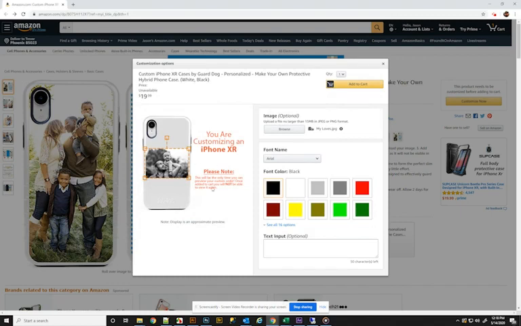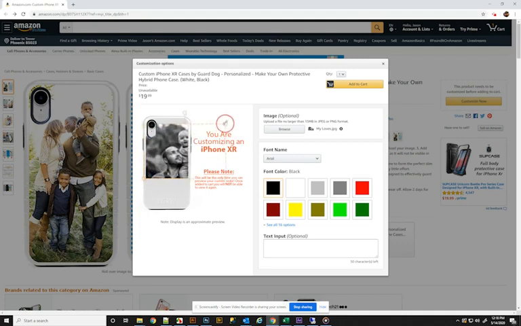From here, you can resize the image to make it bigger or smaller by clicking and dragging on one of the corners of your photo. You can move your photo by clicking and dragging anywhere on your photo. Lastly, you can also rotate your image by clicking and dragging the gizmo that appears above your photo. With these tools, you can set up your photo however you'd like.